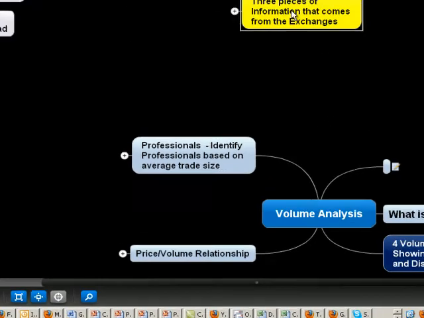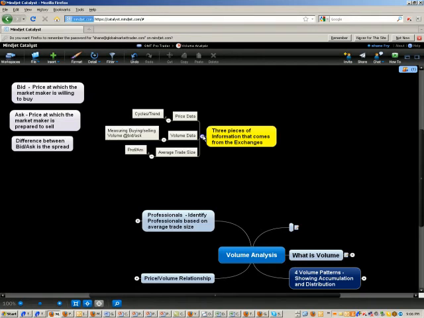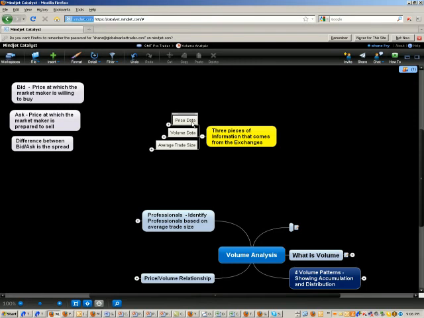Let's start up the top here. There are three key pieces of information that we get from the exchanges. On the futures exchanges, they are price data, volume data, and the average trade size.